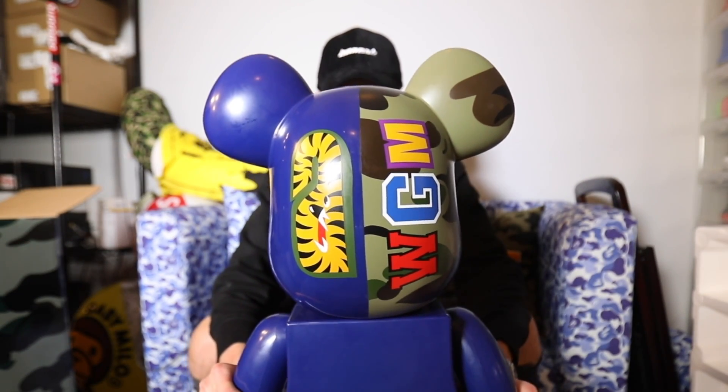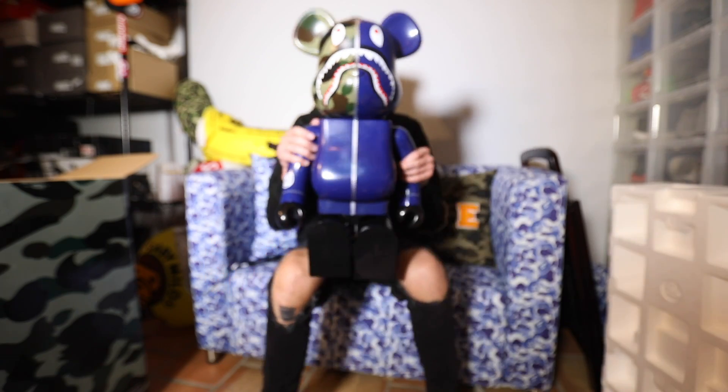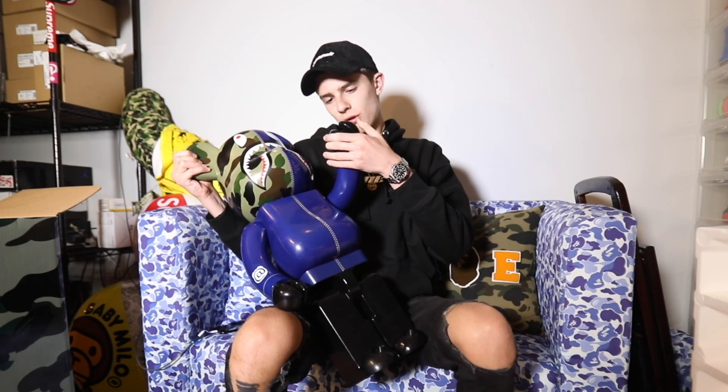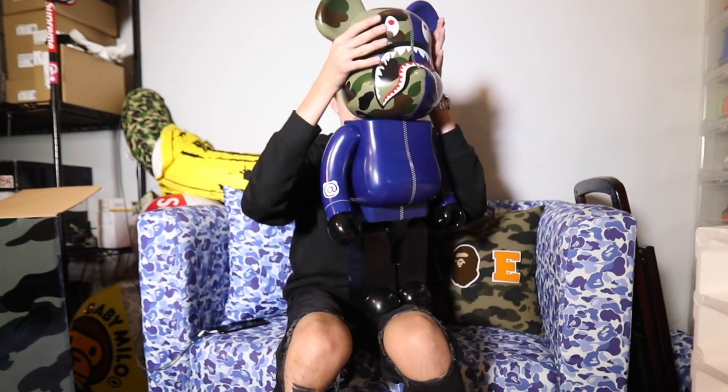It's really, really sick. As you can see, here we have like the 'World Gone Mad' with the lion logo, and here we got the face of this BE@RBRICK. All these BE@RBRICKS are shaped almost like Mickey Mouse with the ears and everything. You can fold most of their body parts and you can even turn its head. Other than that you can't really do anything. Before you guys comment stuff — I know some people are going to comment — but if you really know what this is, this is a crazy display piece collector's item and it's really sick.